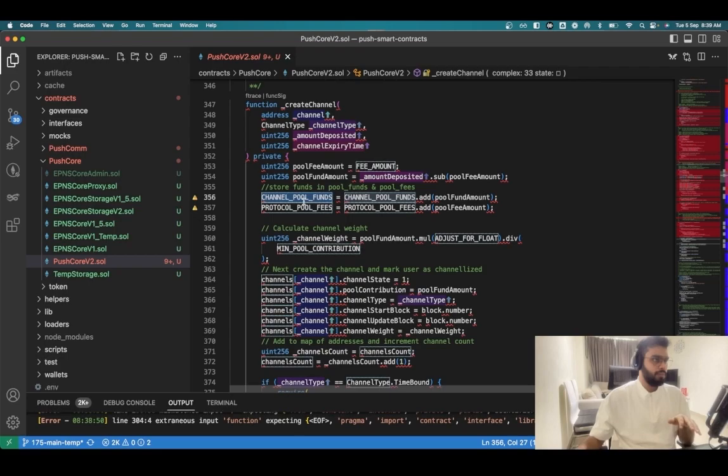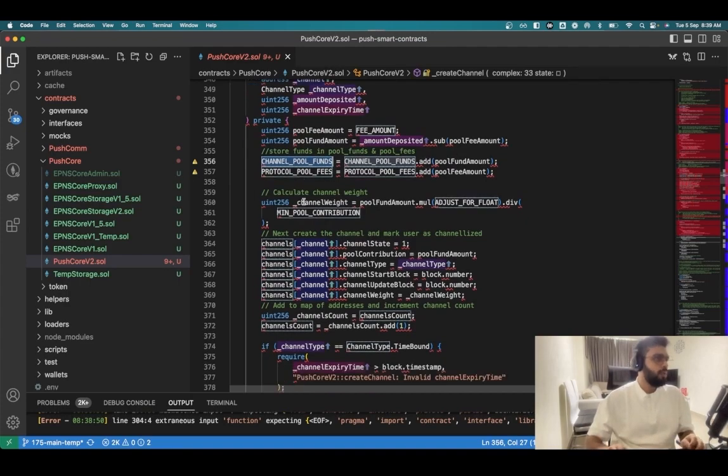So whatever amount you use for creating a channel, 10 push tokens out of that amount goes into the pool fees. So every time a new channel is created, the protocol earns 10 push tokens, right? So that's how it earns the fees via channel creation procedure.